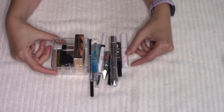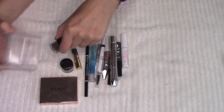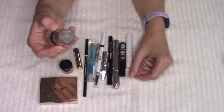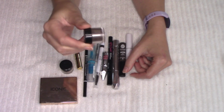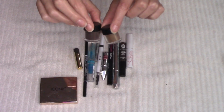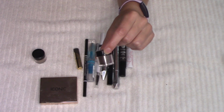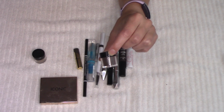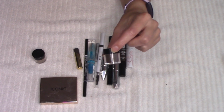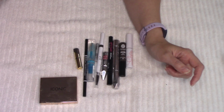Okay, so now we have our eyebrow products, and eyebrows are a thing that I go back and forth with a lot. A lot of the time I like a powder. This is just a Quo brow powder. I think this is in dark brown, and it's just a loose powder. It also comes in a lighter brown, which I don't use all that often, but around half the time this is what I use to do my brows, and then I all of a sudden forget how to use it, or it just stops working for me, and then I go on to more of a micro pencil instead. But I will be keeping these just because they're sort of my old standbys.